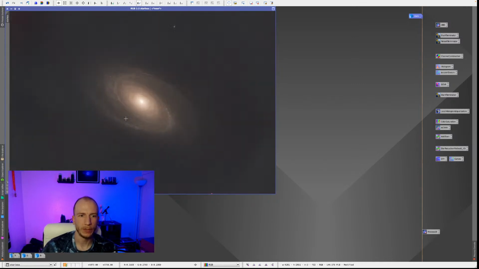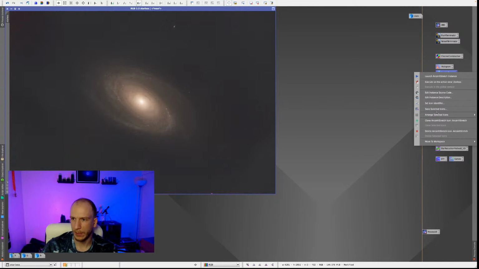All right, so now let's try to bring out a bunch of details and colors. For this, I've had issues with GraXpert, it made my editing difficult towards the end for some reason. Sometimes if GraXpert gives me some issues, I just keep it for the very end, if I still have issues at the end, and it works fine. Like even on the JPEG image, one time I did on the JPEG, it was fine. Okay, so delete that. I'm gonna delete a bunch of stuff so it's clear.